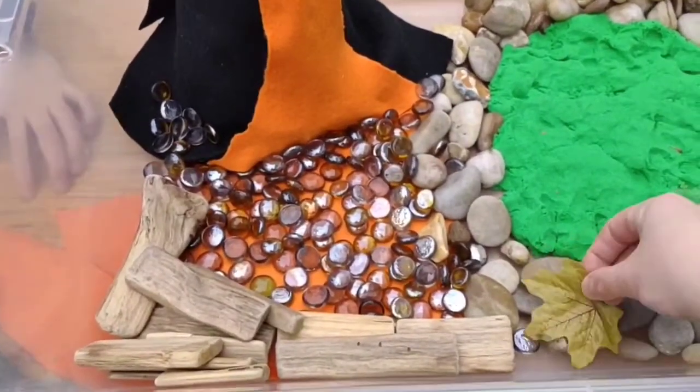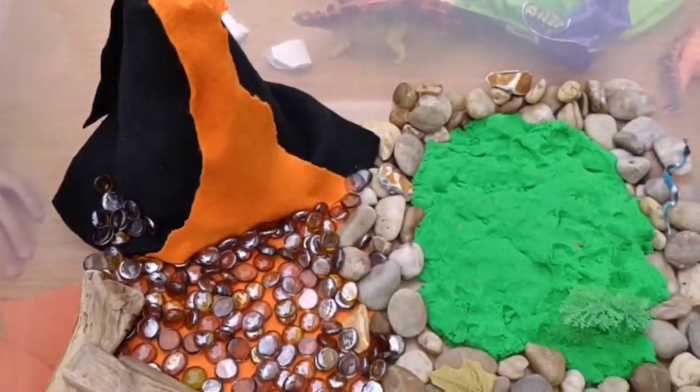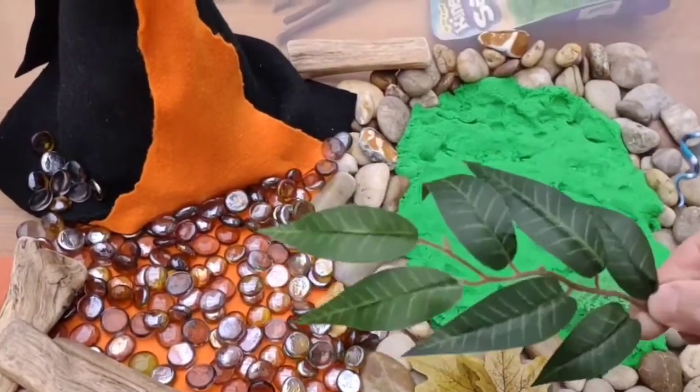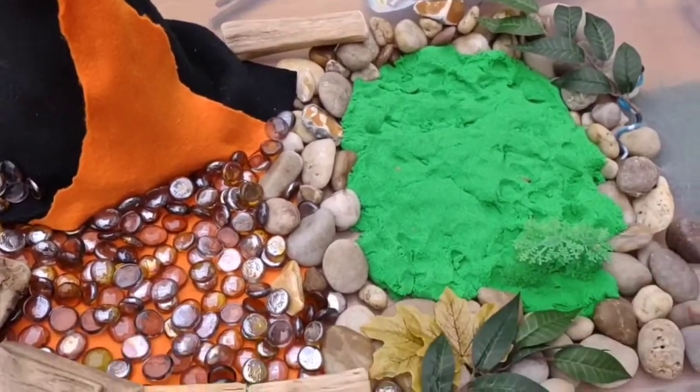Have a couple of leaves to place around. Then have some artificial leaves, just going to place around the swamp, make it look a bit more wild.